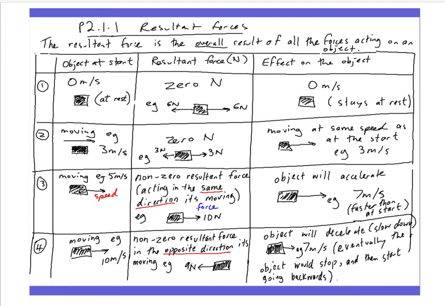Example three. Say there's an object and it's moving and this time it's got a non-zero resultant force acting in the same direction that the object's already moving. What do I mean by non-zero resultant force? Well just a number that's not zero, so there's ten. If you were running from left to right and one of your mates came and pushed you from behind, they're just going to make you go faster in the direction you're already traveling. So the object will accelerate. I've just said it was going five at the start, it's just going to go faster. The important thing is it's going to be moving faster than it was at the start.